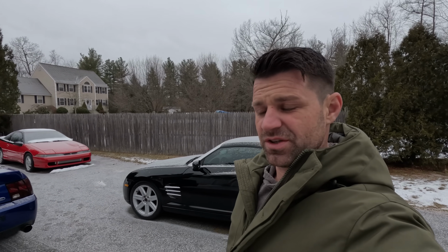Well, it is auction day and I'm about to get this Crossfire to the auction. You'll see the Audi isn't next to it. Why? Because the paint color is way off. I give up on that S4. We're gonna try to sell this at auction. I really kind of want to turn it into a giant lifted toy project, but let's just cash out, move on from our Ferrari flip series.